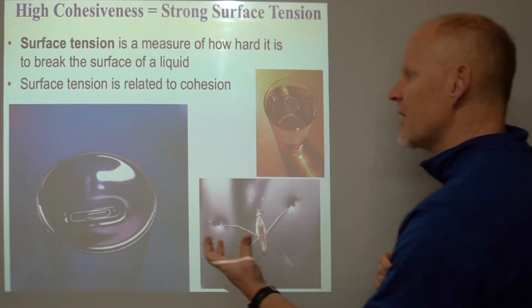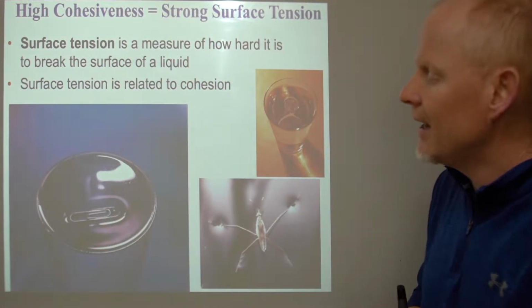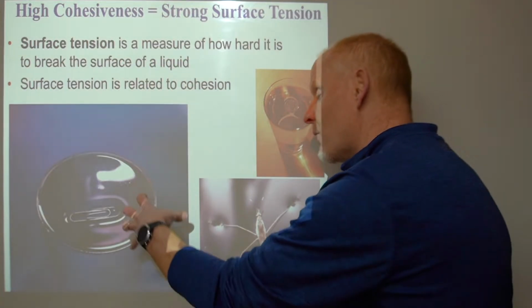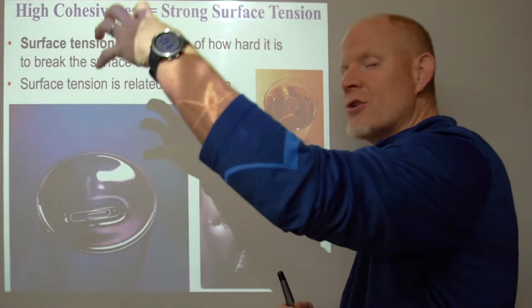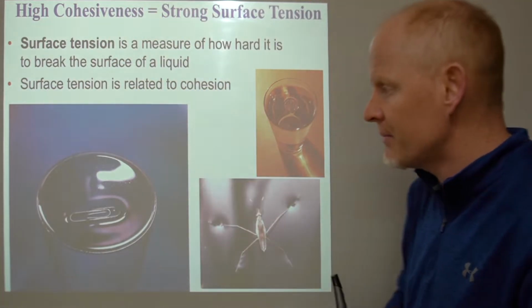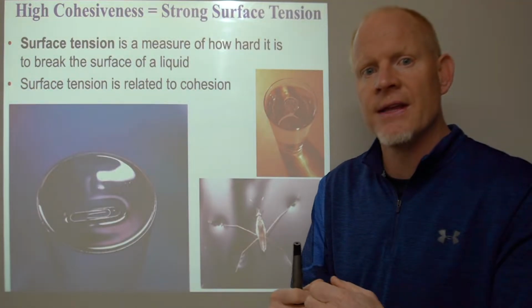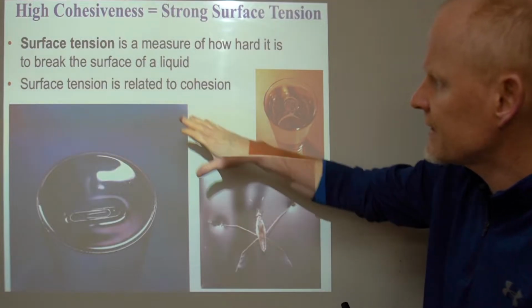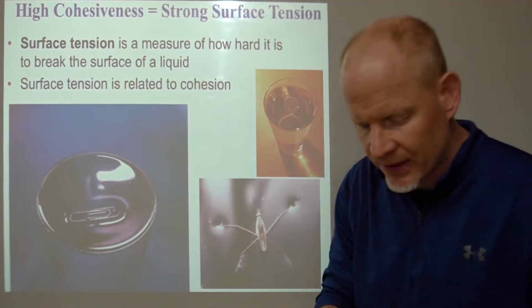This high surface tension also is why it takes a lot to boil water. If you drop something in the water and it splashes and a water droplet comes off the surface, there are streams of water that are stuck to it because of the hydrogen bonding. It's really hard to pull these millions and trillions of hydrogen bonds apart. So again, surface tension is related to that cohesion, that ability to hydrogen bond.